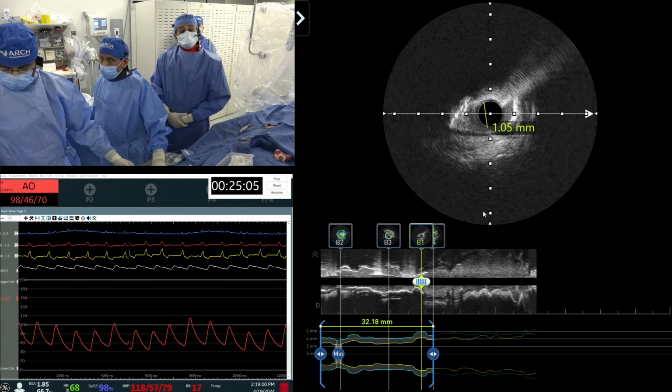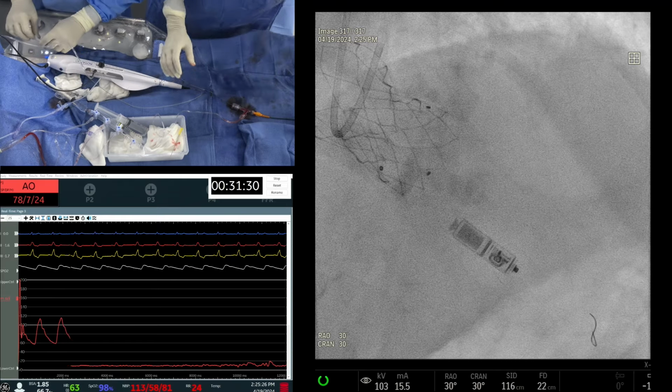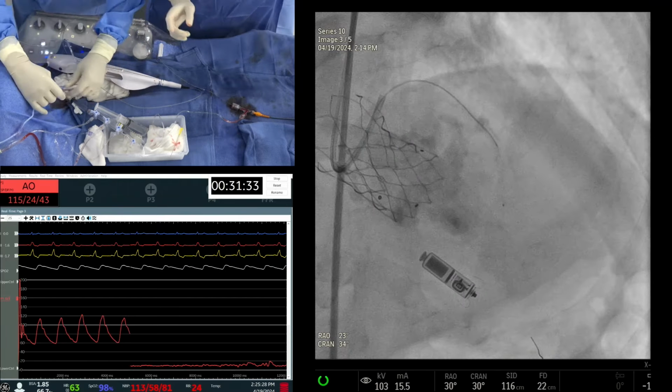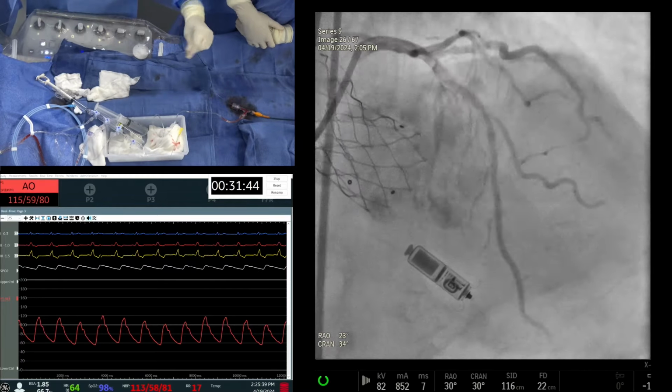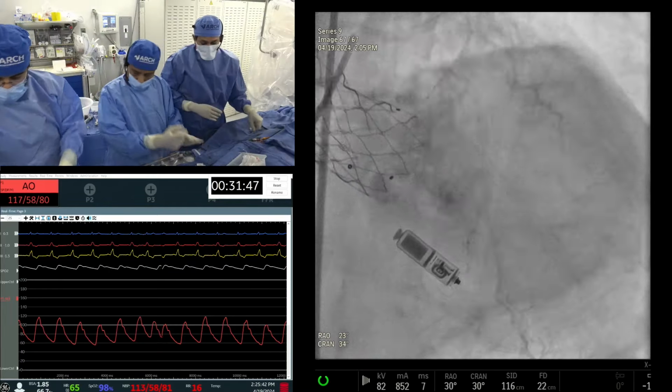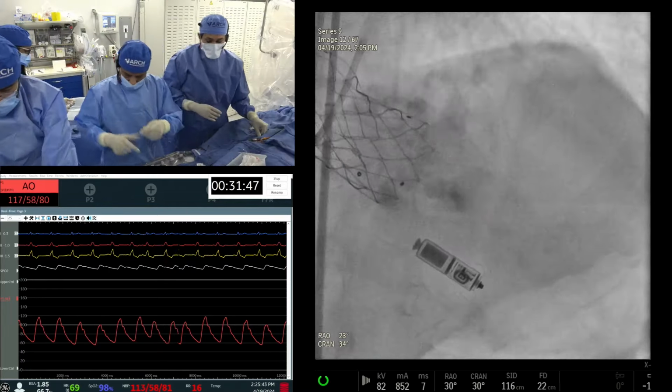I mean, that's the safest way to do it, right? Anu, is that what you guys are thinking? Lithotripsy in the diagonal? But also another question: is this actually the safest approach for the diagonal? Look at the angle. It's an acute angle, safer than if you have an obtuse angle of the side branch. If you want to do rotational atherectomy, this diagonal ostium is not a bad ostium where we think we can do rotational atherectomy. But right now what we'll do is we'll wire the LAD quickly and then go to the side branch.